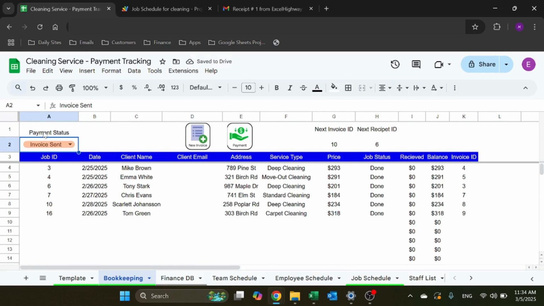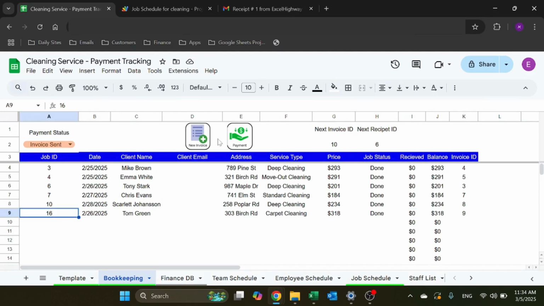And that job is now in the status of invoice sent. You see it's here. Okay. And again, this is the information from the job schedules. That's the job date. And I can see now that I have an invoice with a number, but so far nothing was received.